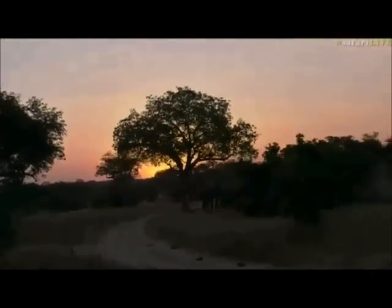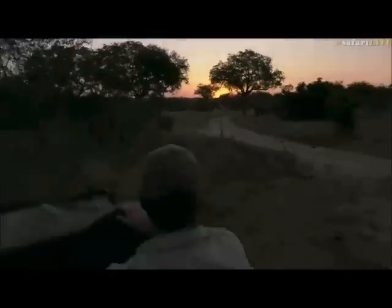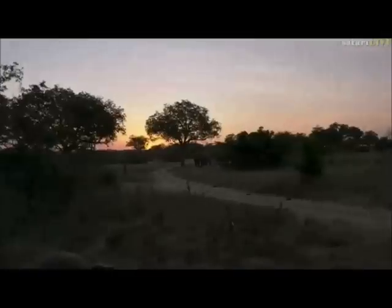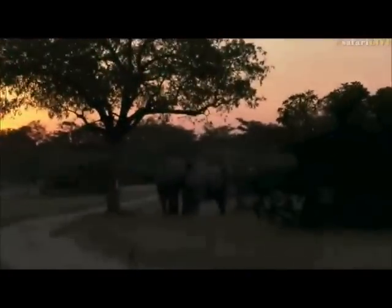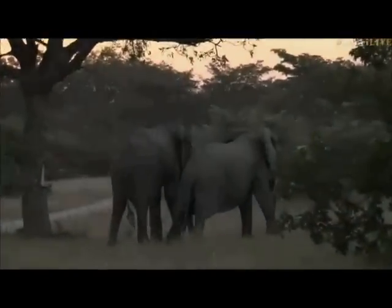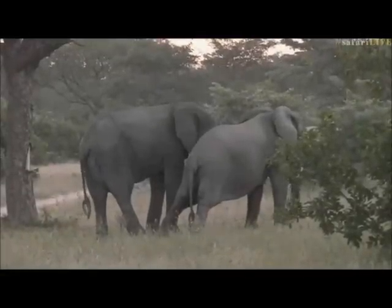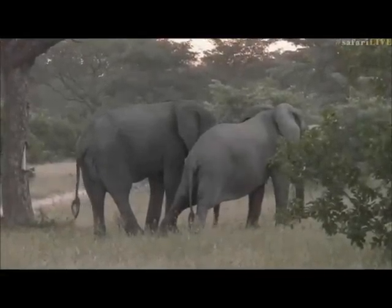Now you see he's busy sniffing her as well, just trying to work out what's going on. And there's a really cool picture of just how big Fang actually is. Look at her size. The male's on the left, and that's not a particularly young male. That male's probably already in his 20s. He's a big boy, but you can see she's a similar size. And look how he's smelling her.